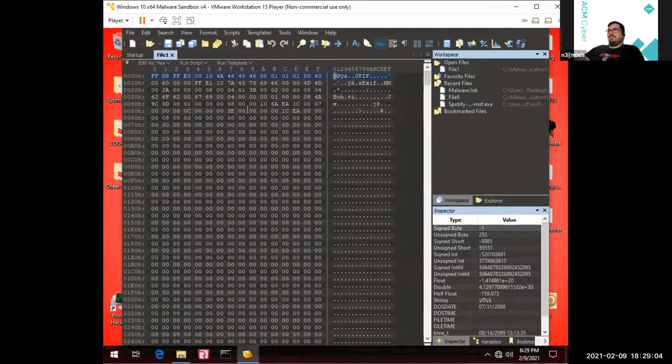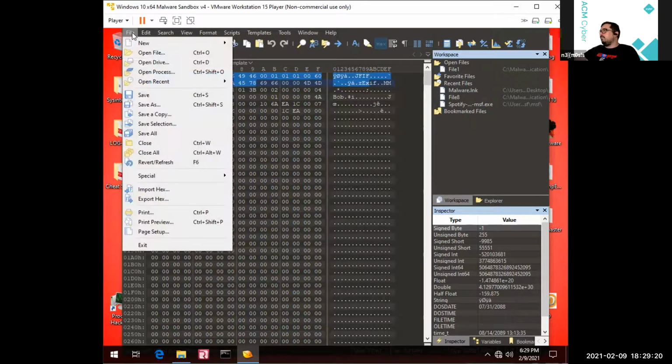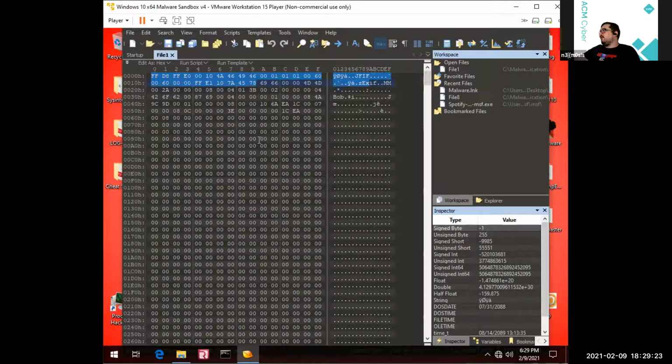There's a lot of different types of things you can look at. But as you can see up here, there's a bunch of these numbers. Everyone can see that okay? Is that too small? I have a feeling that's too small. I don't think I can zoom in. But the first set of numbers here is FFD8. Does anyone know what FFD8 is off the top of your head? If not, it's totally okay.